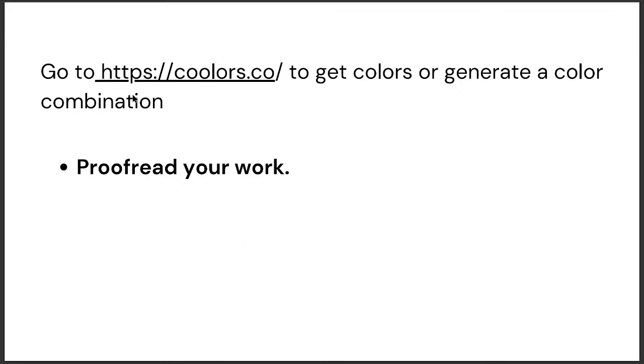Also, you can go to this website here, colors.co. Once I send you the slide, you can get the link, or you can just search for this and get to the website. You can go to this website to get colors or to generate a color combination. They have a tool that generates a palette for you, like a sequential palette and a diverging palette as well. Once you go there, they generate a palette for you, and all you need to do is copy the color code, the hex codes. Then you go to your Power BI, and in your colors, your more colors, you just paste it in there.